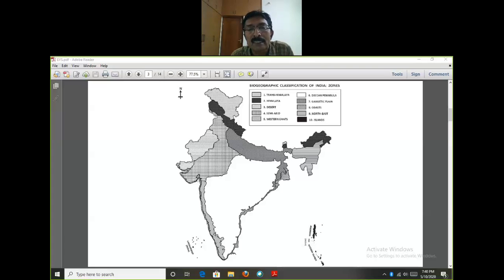Apart from these agricultural crops, you will find plants like sal, the Shorea robusta plant. Sal plants are very common. Teak plants are also there. Then Diospyros, etc. are some of the plants found in this area. And if you come to the West Bengal area, here you'll find the Sundarbans.